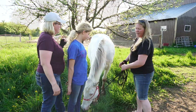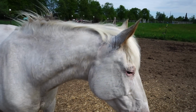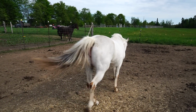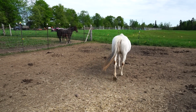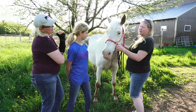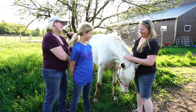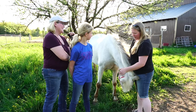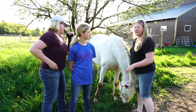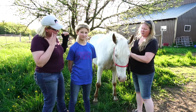She was a weanling. She was the only foal that we had that year, so she didn't really have any friends. So I was working with her a lot, and we kind of bonded and had a really good relationship right at the beginning, and we just kind of stuck it out because, like I said, I really liked her markings, and then after I said I wanted her, I couldn't change my mind. So yeah, I started working with her after my old gelding died. I really started focusing on her, and she's been great.